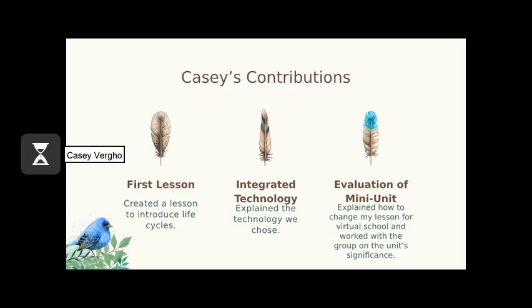I contributed to our mini unit project in 3 ways. First, I created a lesson that starts off our topic on life cycles. In this lesson, students also learn that organisms reproduce offspring and that they often resemble their parents. To see this, students will receive pictures of adult and baby animals, and they will be asked to find the matching partner. Then I will teach them the life cycle stages of a human. Then after that, they will work in groups to come up with the life cycle stages through research of an animal on a worksheet that I provide.